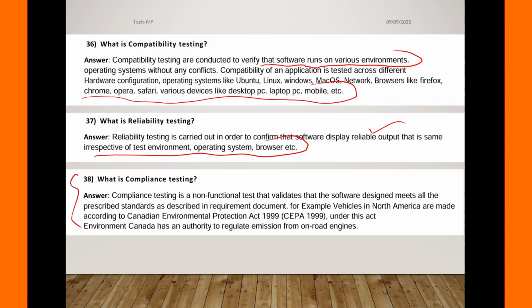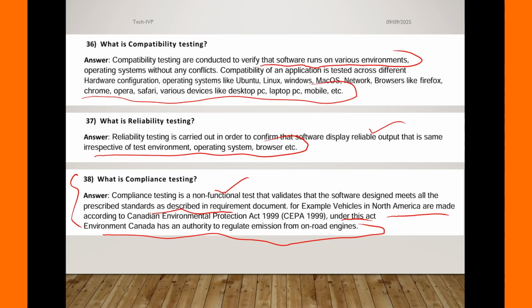Compliance testing is non-functional testing that validates the software design meets all the prescribed standards described in the requirement document. For example, a vehicle in North America is made according to the Canadian Environmental Protection Act, and under this act, Environment Canada has authority to regulate emissions from road engines.